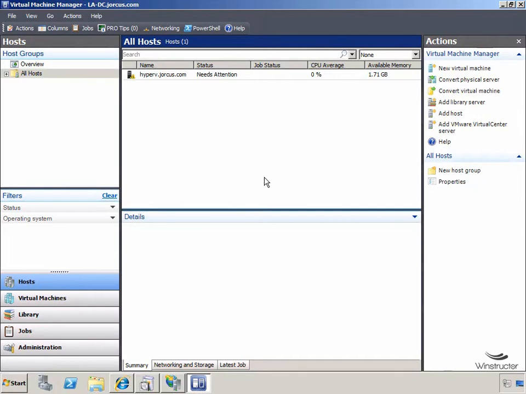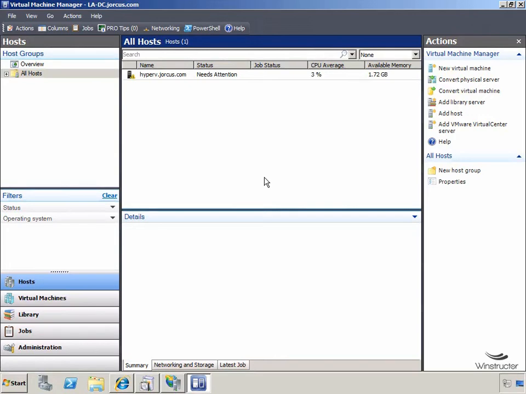Now at first glance though, this console probably looks a little confusing since there's rather a lot of stuff going on here. So what we'll try and do in this video is break down all of these various sections, and that'll definitely make things easier to follow. So as we run through what you're able to do with this console, keep in the back of your mind, all we're really doing here is managing Hyper-V from a different console really.